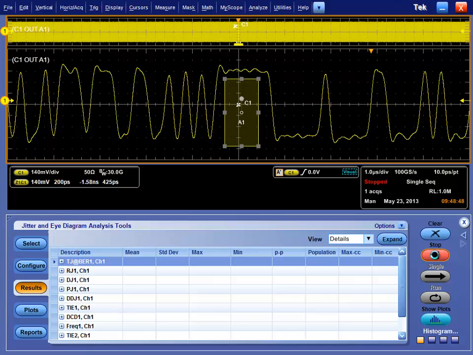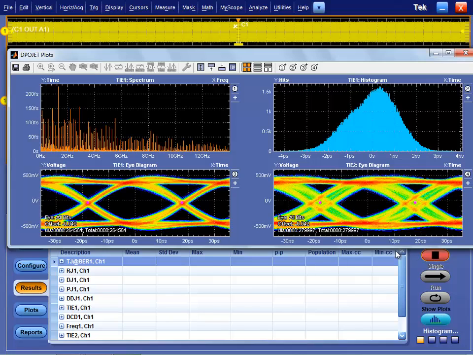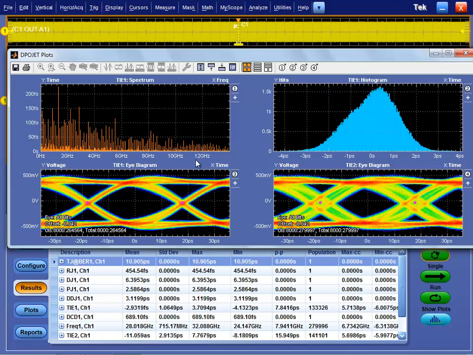That data was critical to me because I triggered it with an error that was in my system. And now you can see why an eye diagram is very important when you're looking at jitter measurements. Do I have an appropriate clock recovery, or do I not? Your eye diagram will tell you.